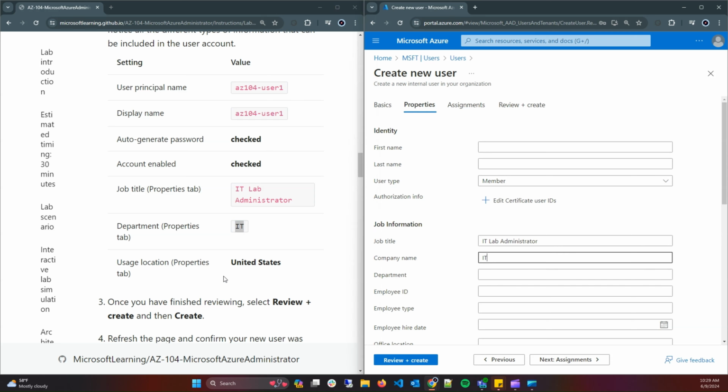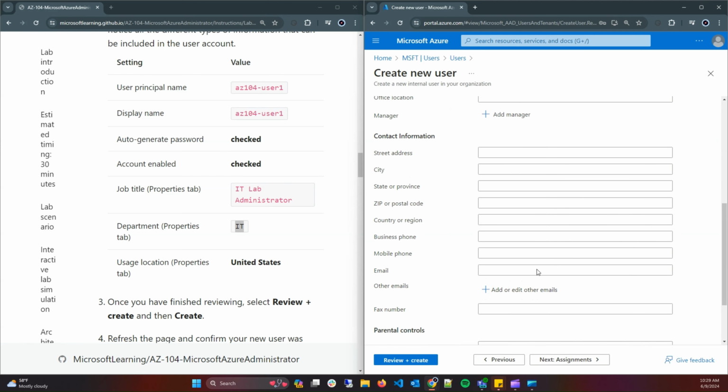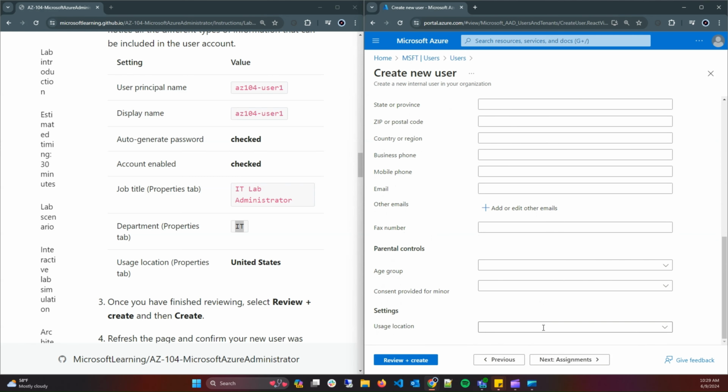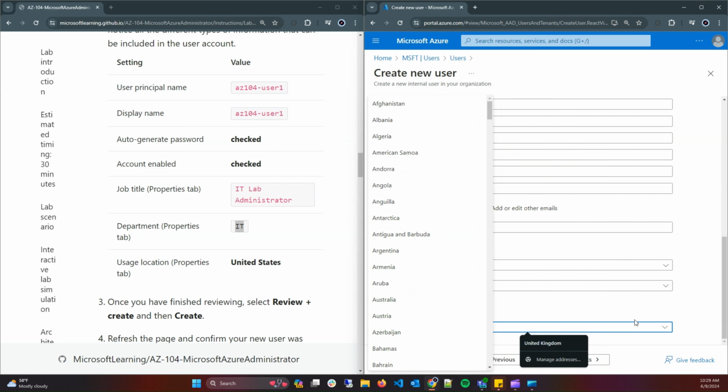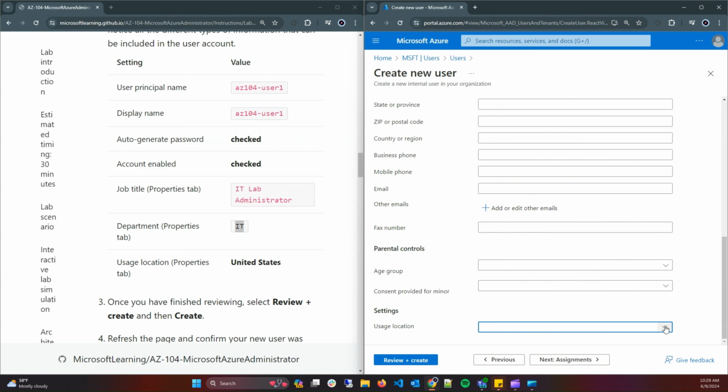Then the next thing is for us to add the department, which also is under the property tab. Then the last thing to do here is to add a user location. One particular reason why we need to add a user location is if there is a need for us to attach a license to this particular user. You cannot assign a license to a user without a user location.